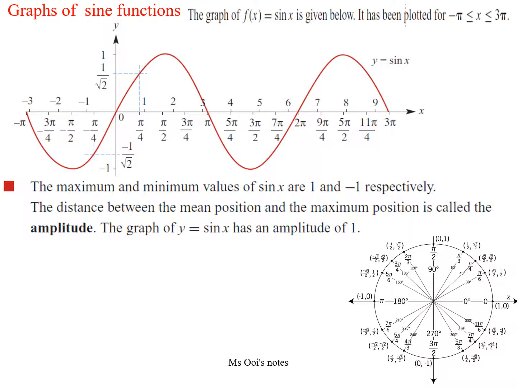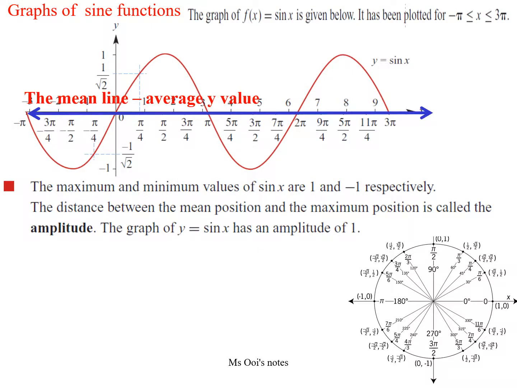What are we sketching? We're sketching the angle against the y value. And we can see here the y value is increasing as the angle increases. As the angle goes to pi over 2, the y value is 1. That's how we got that point, pi over 2 is 1. And from there onward, the y value is decreasing and it goes to 0 when the angle is pi. So that's why we get that corner.